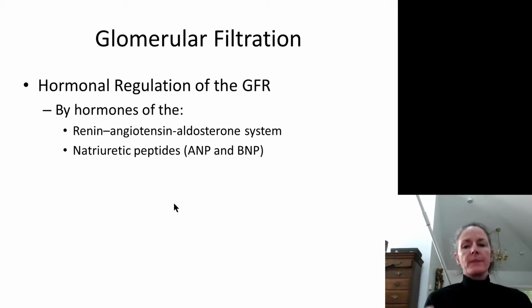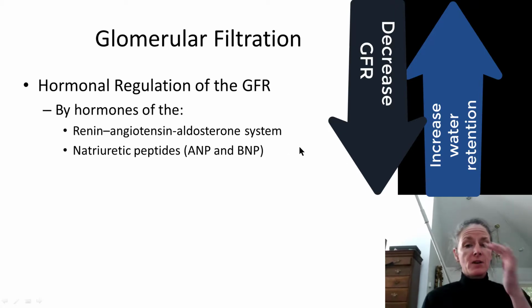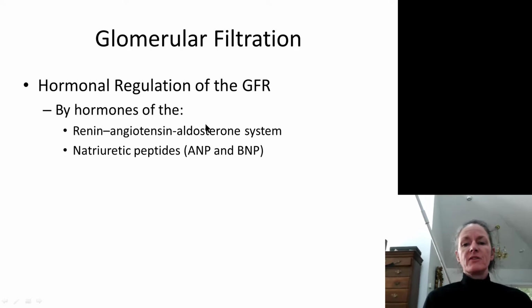And think about it this way. If you have really, really low blood volumes, then you want to increase blood volume to increase blood pressure again. Therefore, you would want to restrict the amount of glomerular filtration so that you don't end up peeing away all of your important fluids. So the effects of angiotensin II on the glomerulus can vary depending on the blood volume. Now, the thing about angiotensin II is its whole job is to maintain the glomerular filtration rate, right? It's about 125 milliliters per minute. So that's why its effects can be variable.